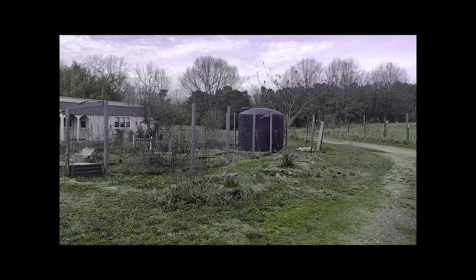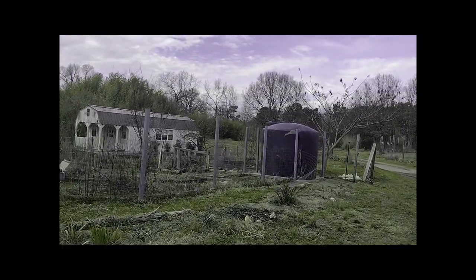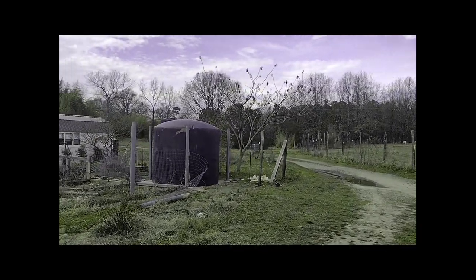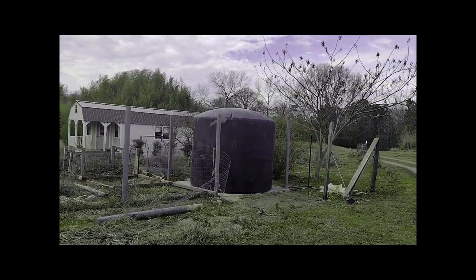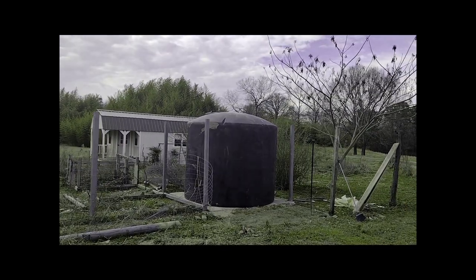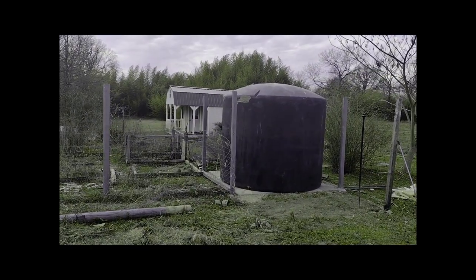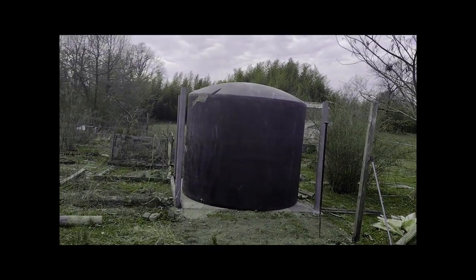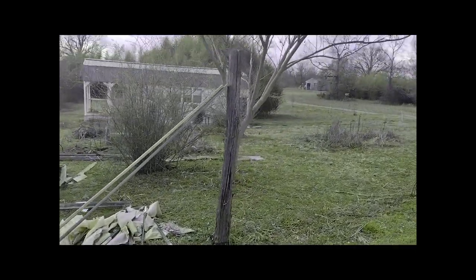Well, I got her moved. I rolled her up a little hill underneath that tree and swung it around. And then Doug helped me get it in position, and then we lifted it. It wasn't hard to roll. I had to use the top of the tank to grip to turn it the direction I wanted it to roll, but it wasn't that hard. Anyways, I didn't film it. Now I wish I had.